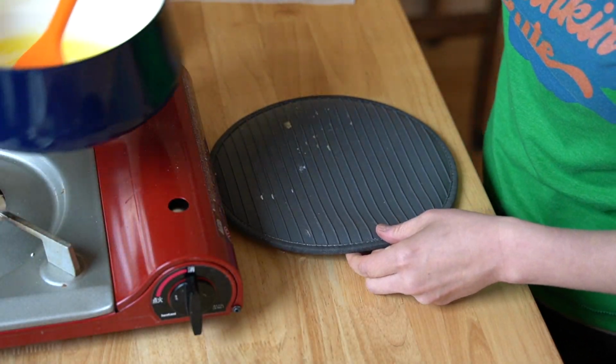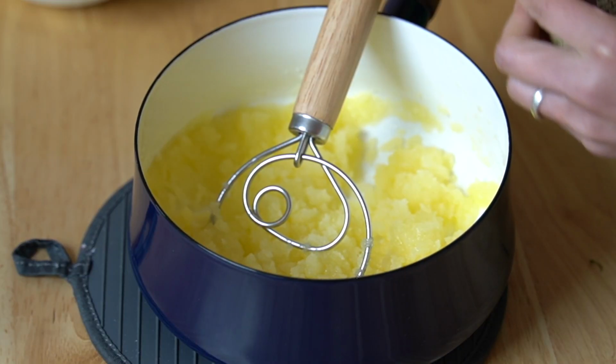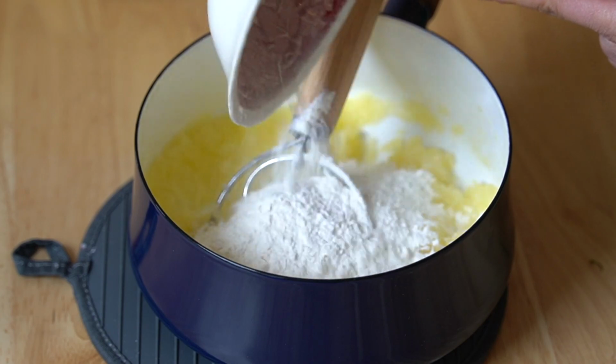Now our butter is melted. 350 grams of sugar. Whisk that in there. Teaspoon of vanilla. 110 grams of flour. All purpose.